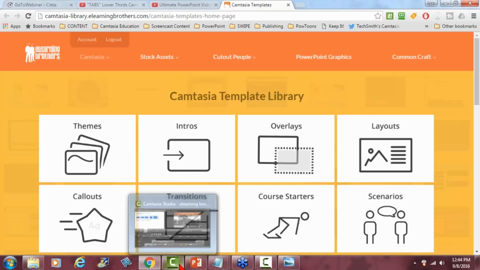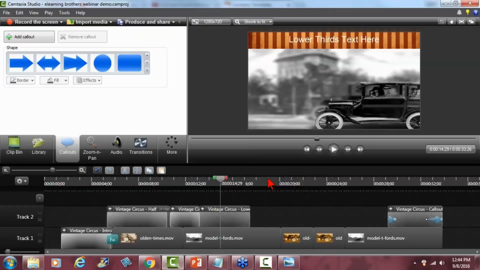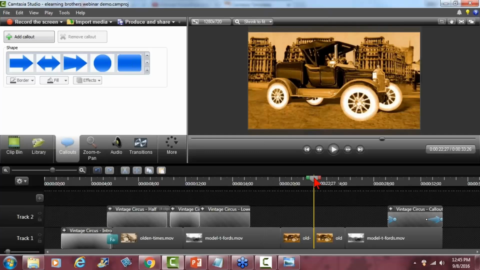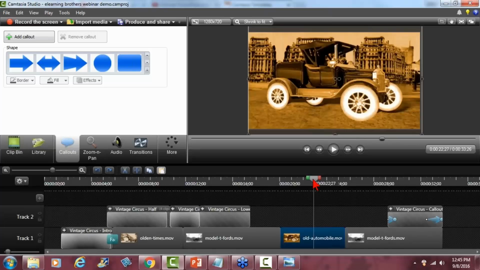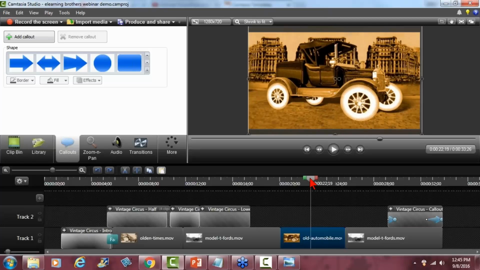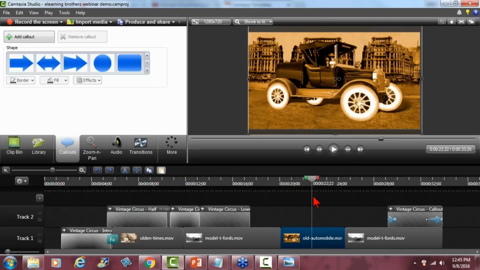Okay. And then one other question is, after you split the car video, what was the hotkey associated with the next step? So you use S to split, and then what? Well, actually, I didn't use S. Let me undo that. By using this little shift trick with the playhead, I didn't have to split it. Okay, so let me just clarify that.